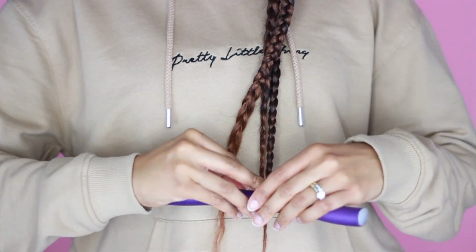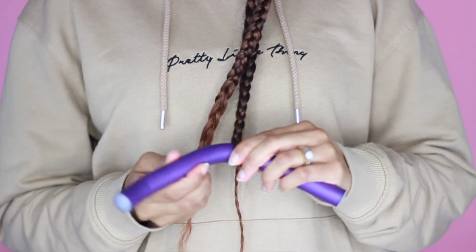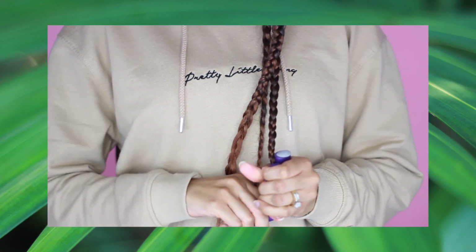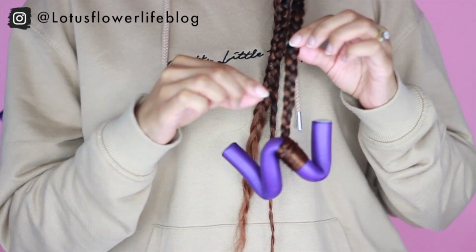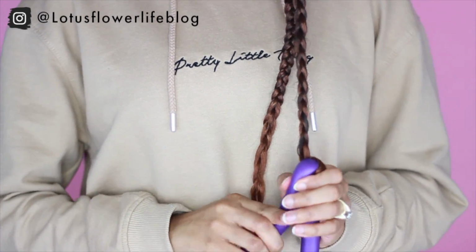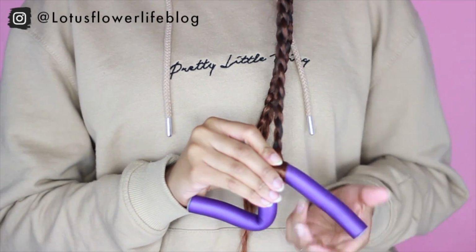So we're gonna curl the ends of the hair, just like you normally would if you were doing a flexi rod set on your own head. Lock it in place by bending it, and as you're curling it, please check the ends to see where your natural hair ends. This is really important because we don't want our natural hair in the curlers while we're curling the ends.